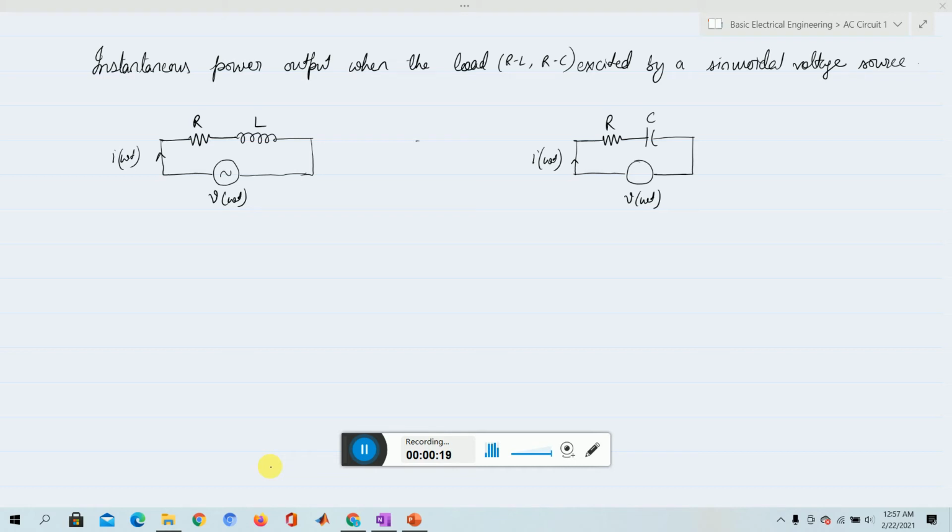Here we will take the reference as current, because the current is uniform and the same through R and L. Here also the current is the same for R and C. So instead of having the voltage as a reference, we will take the current as a reference. It doesn't matter; the only thing is that we will have the current as reference on the x-axis, and at some angular deflection we will have a voltage. So let us write the current as a reference over here.